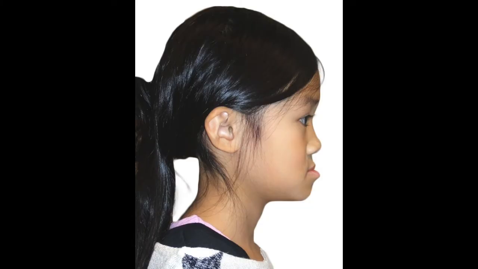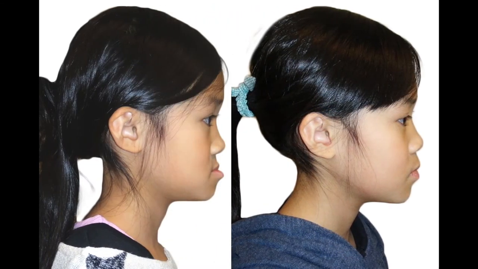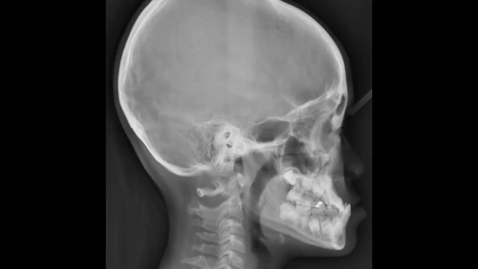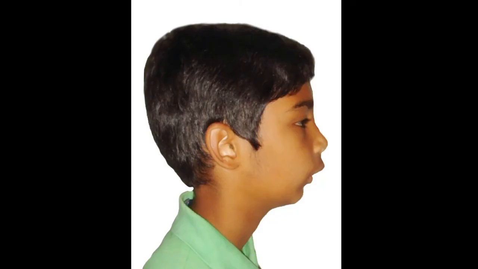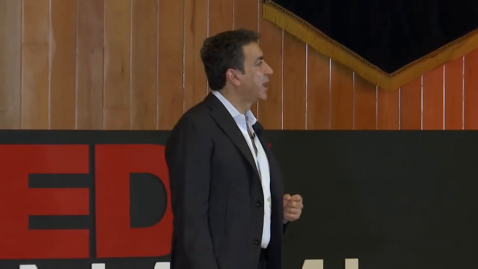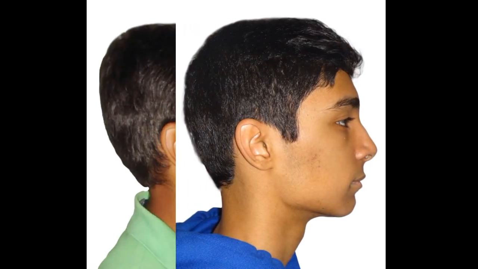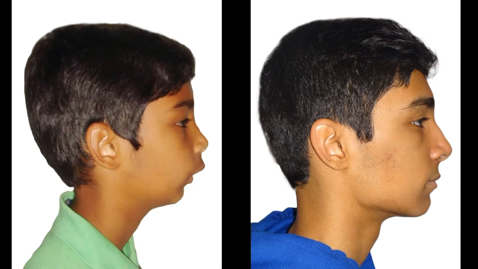Can NIMH really change the human face? In this patient, the upper jaw did not grow properly. We used NIMH to activate and correct the form of the skeleton, and as you can see, the shape of the face became harmonious in a short period of time — a reflection of correction of the underlying skeletal deformity. In this patient, the lower jaw did not develop properly. Traditionally, you would need to wait until the patient stops growing and then perform surgery — very expensive, with possible side effects, and requiring the patient to wait a long time with a disharmonious face. We applied NIMH on this patient, and the form of the face came back to normal in a short period of time.